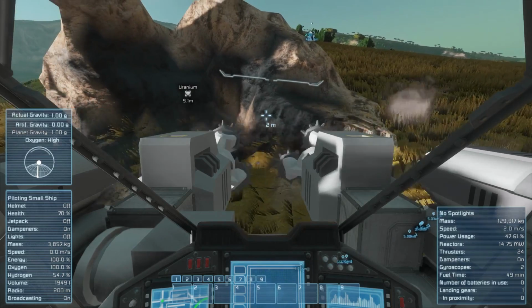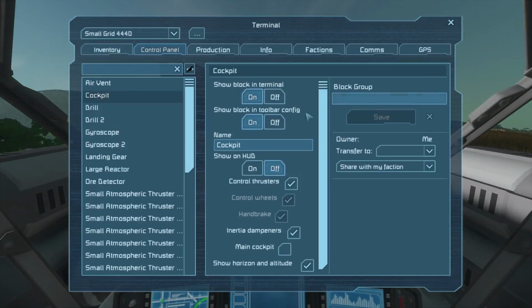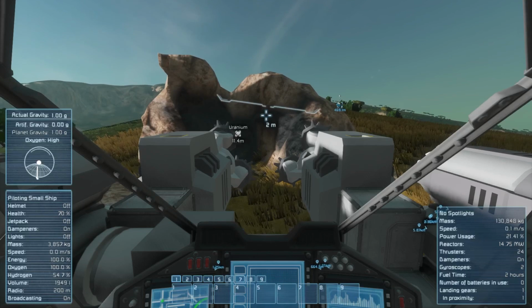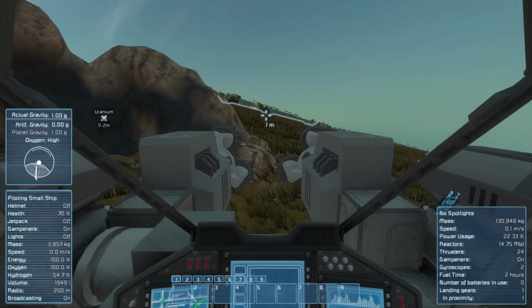About 123. So let's go back to K. Let's take our drills. Turn them off. I have to set them up on a block so that I can actually just do it all at once.